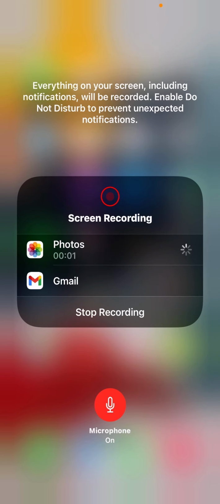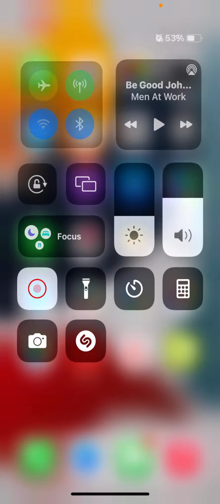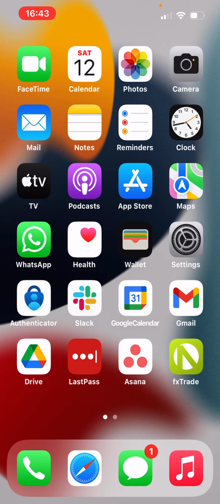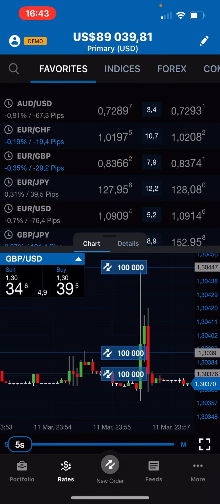Right, well, I'm going to try and get to my Oanda set up here. This is on my phone, so I just thought I'd show you this. It might be a little slow. There we go. It's working. Look at that. Now, this is the pound against the US dollar, and I've got a 5-second chart.